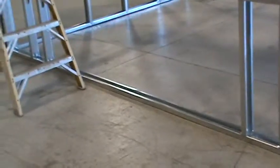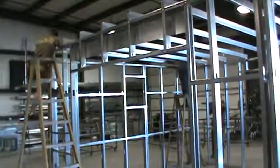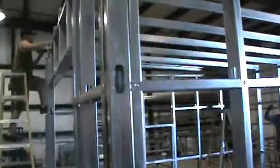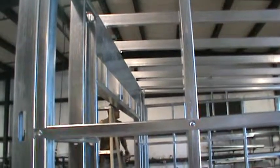This is another example of the lower portion of the door that is meant to be cut out after installation. This building is set up for an 8-foot wide by 7-foot tall roll-up. Most roll-ups require around 15 inches of clearance over the door opening. We easily have that, and I believe this building has around 20 inches of clearance.